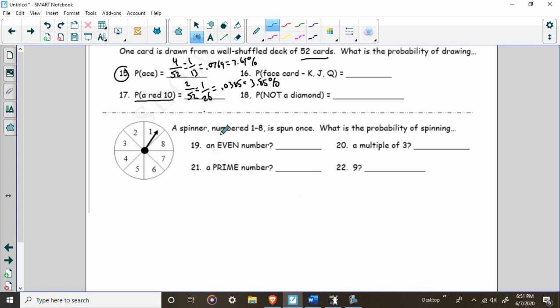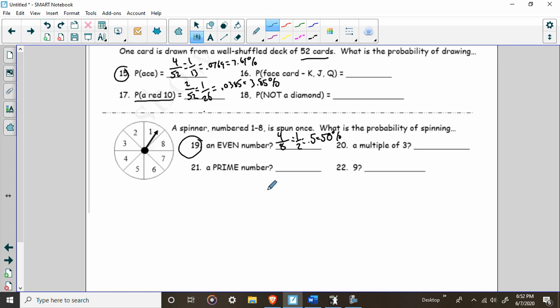Again, spinner, another common problem. So I'm just going to spin this like Wheel of Fortune. And we're going to say, hey, what's your probability of an even number? Well, there's 1, 2, 3, 4, 5, 6, 7, 8 numbers altogether. How many of them are even? I've got a 2, a 4, a 6, and an 8. So that's 4 out of 8, which is 1 out of 2, which is 0.5 or 50%, right? So again, I got a 50% chance of getting even or odd. In other words, half my numbers are even and half of my numbers are odd.